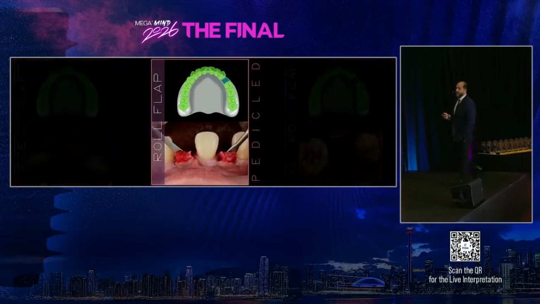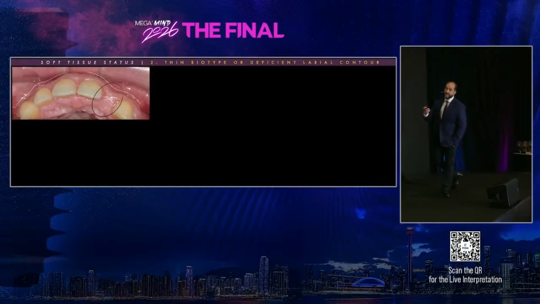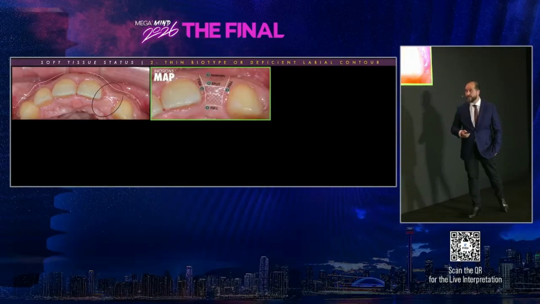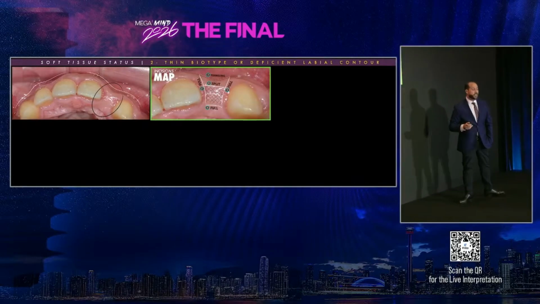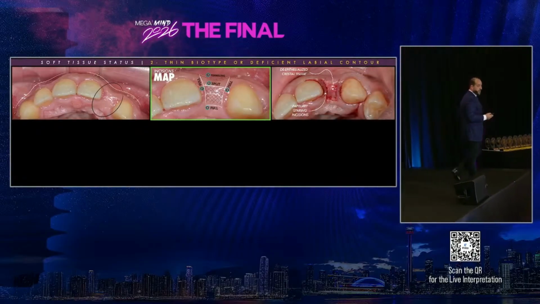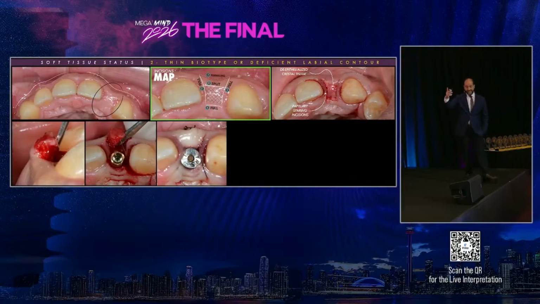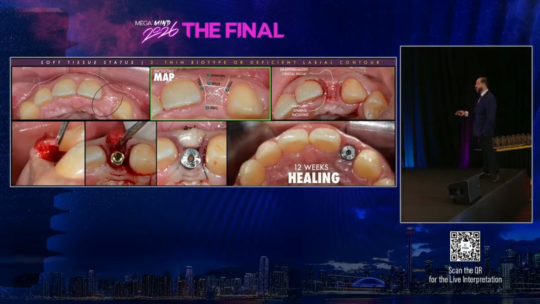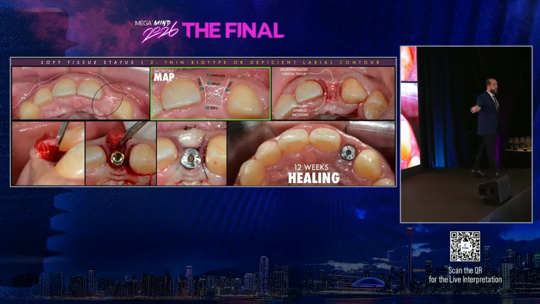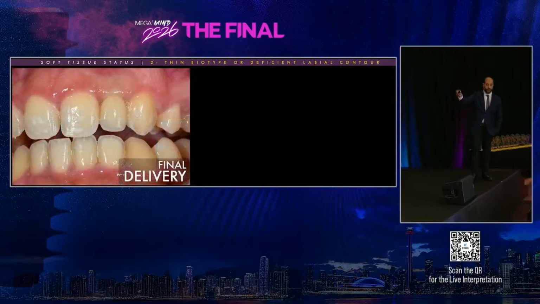So let's start with one example of the roll flap. As you can see, in such a case where I have a minor contour deficiency, we follow some specific incision maps to spare the papilla, de-epithelialize the crestal tissue, roll that tissue, and reflect it first. Then we roll it under the labial flap, supporting it with a healing abutment or a customized healing abutment. And after just 12 weeks of healing, you end up with a good compensation of the tissue, ready for your final scans and delivering your final prosthetics.